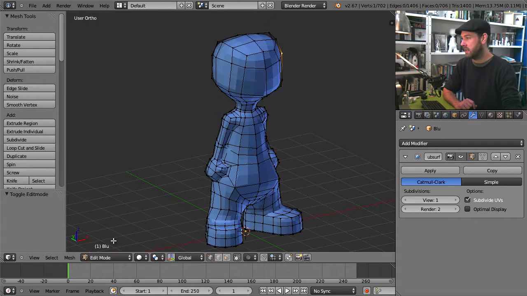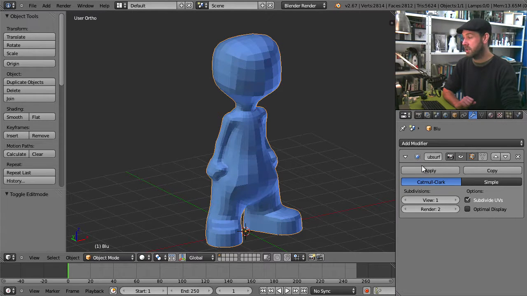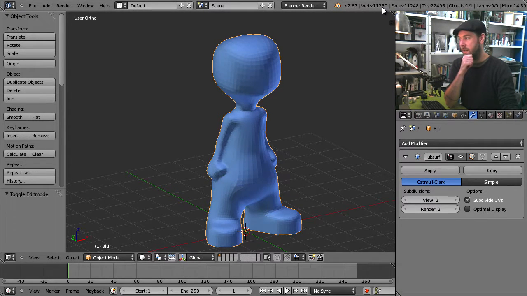In edit mode, I can see the original. We have 702 points that Blue is made of. But with the subsurf modifier at level 1, it's already 2814. If I go to 2, it's 11,250, which is still quite okay for Blender. But if I go to level 3, it already becomes 44,000. This multiplies. So don't make the level of subdivision surfaces too high, because it will make your computer very, very slow. Be careful, because I too have a tendency to do that.